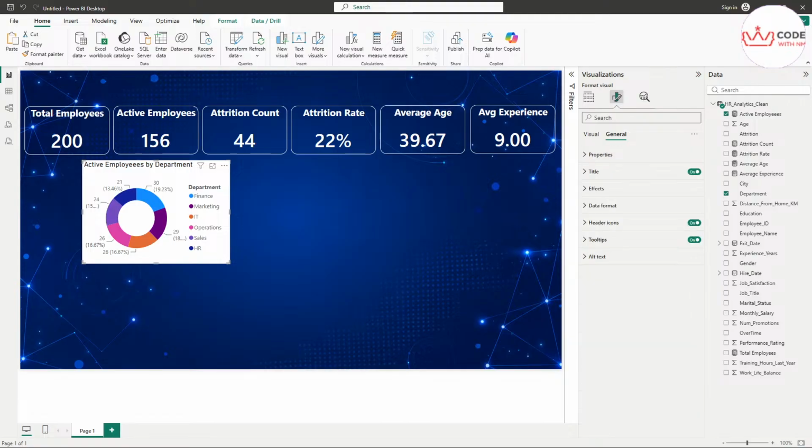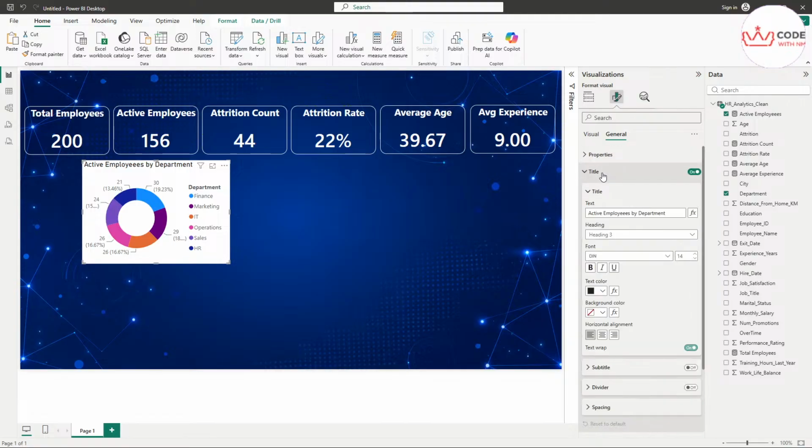Up till here, if it's done, let's jump on to the next, which is nothing but the title. And again, here we need to change the color to white, because I will change the background color, and the font I'm going with whatever this is now. And of course, it should not be active employees by department, it should be attrition by department. And I don't want to make it center aligned, it should be left aligned only. And I need to increase the size of it.